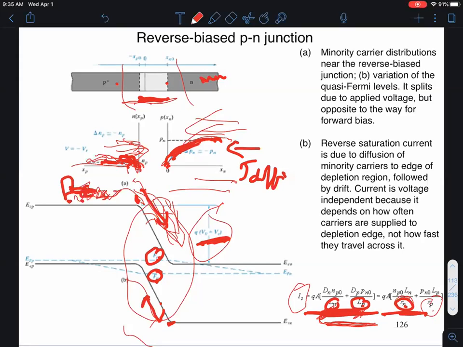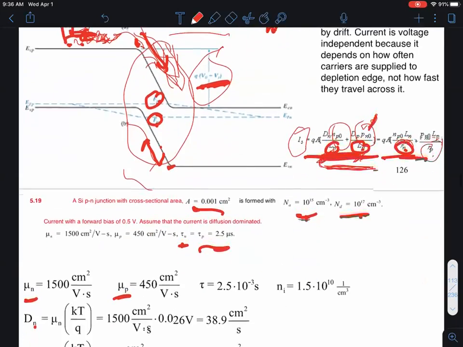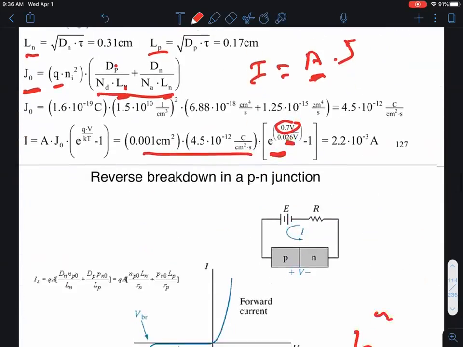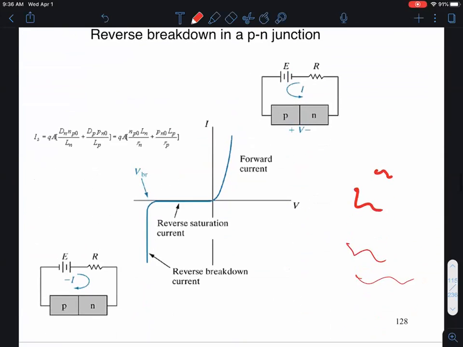The other thing to point out is if you look at the Pn naught, what is Pn naught? That's given by Ni squared over Nd on the N side, okay? Therefore, to reduce the leakage currents, you actually want to increase the doping on the P and the N side, because that would reduce your Pn naught and Np naught. And that's also a little bit counterintuitive at times. If you have low doping, the leakage currents actually go up, all right? And that's what's shown over here.